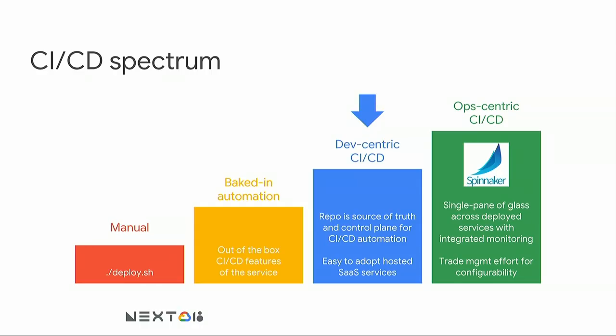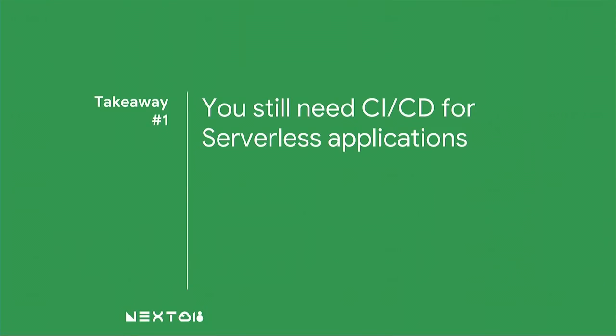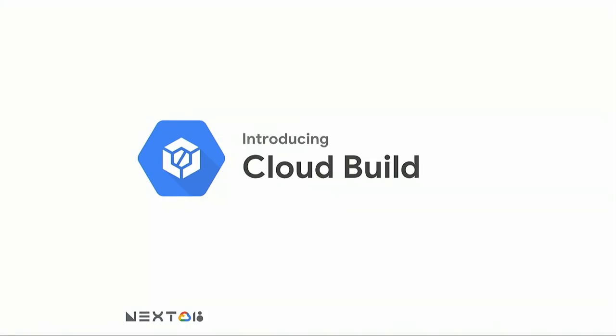So we really want to achieve kind of full automation from the source repo. I think our first takeaway is, I imagine we're here in the room because we generally agree on this, that you absolutely still need CI/CD solutions built around this. And so at Google, this is sort of what we're excited to announce.